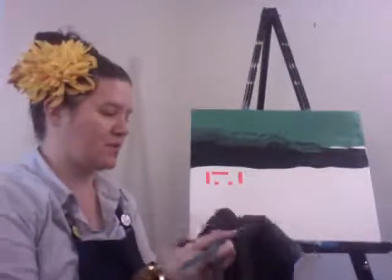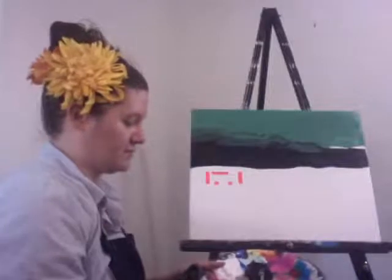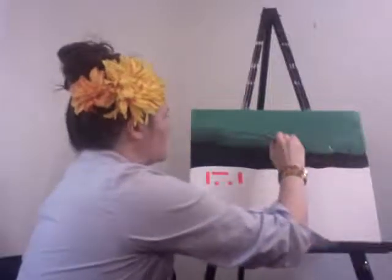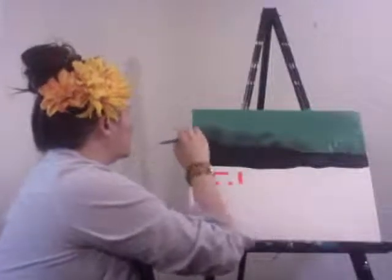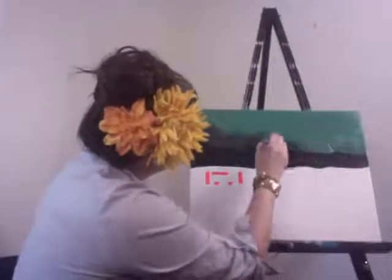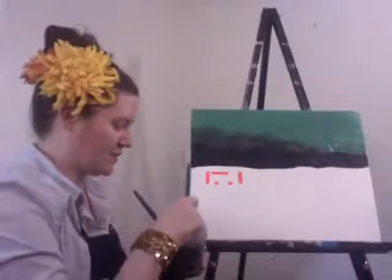And get most of the moisture out of that brush. Go back with some more of the sea green. I'm almost out. That's okay though. I'm just gonna hit that border and let the two play, but I don't want the black to take over. Oh, it's starting to. Dang it. It's such a powerful color.